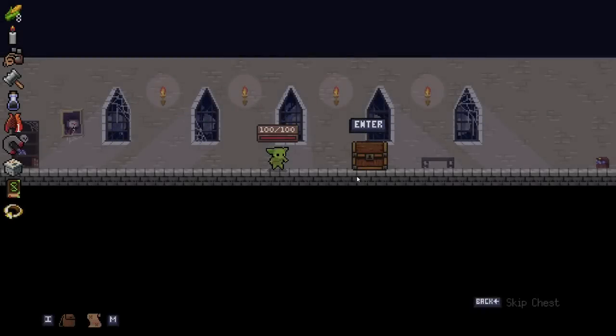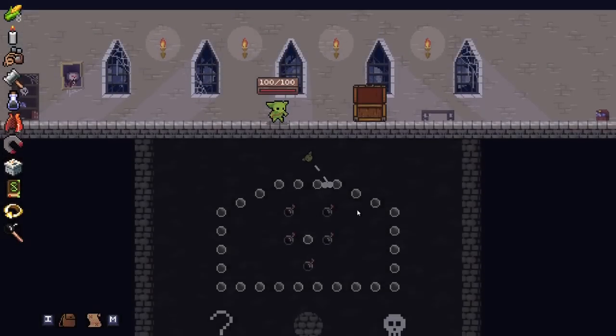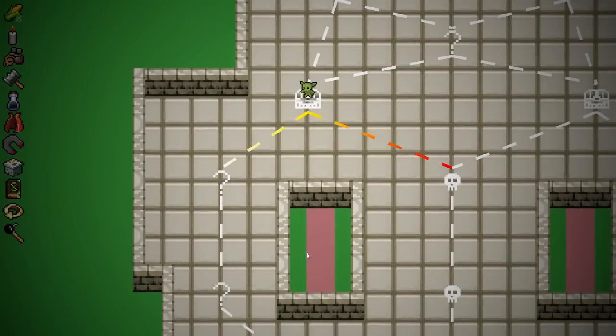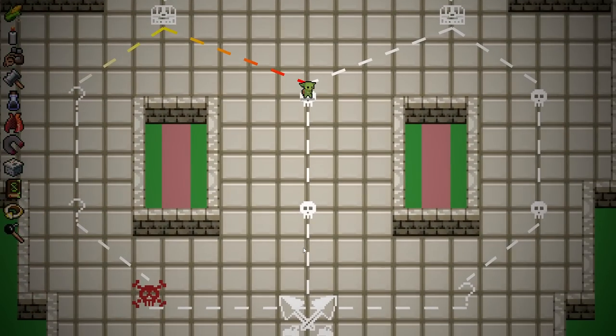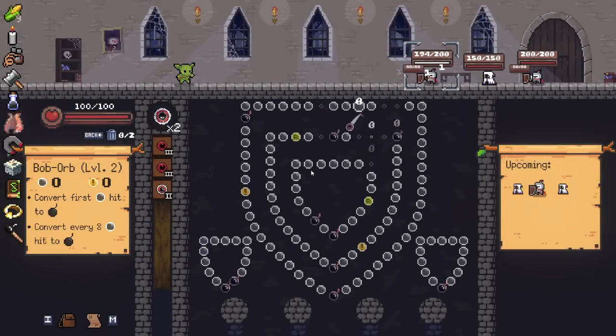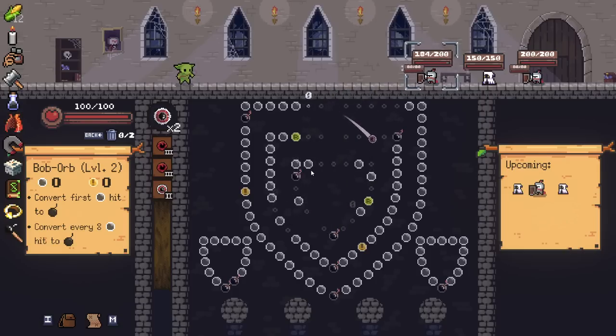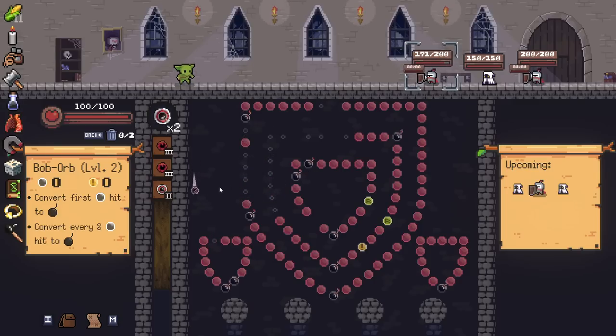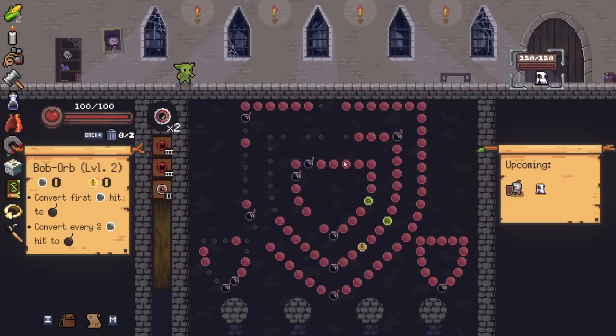Probably should have gone to question mark there. Could have got something extra. Pegball start with plus three bombs. I don't care where I go here, so just take me. Ah, should have gone that way. Would have got the elite. But yeah, I think having bombs with plus one persist is really good. Bombs are proving to be very valuable.